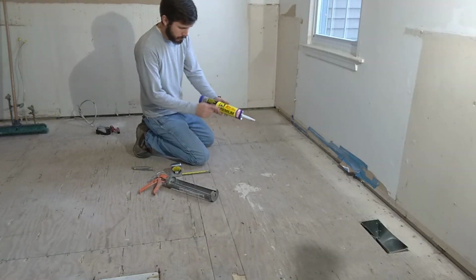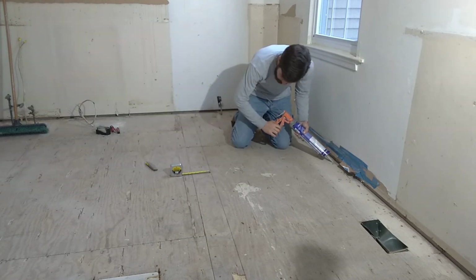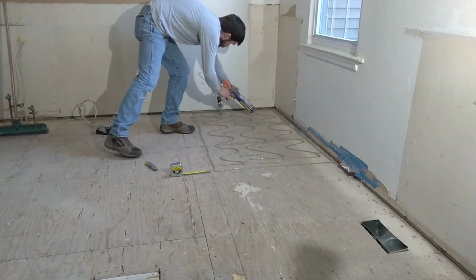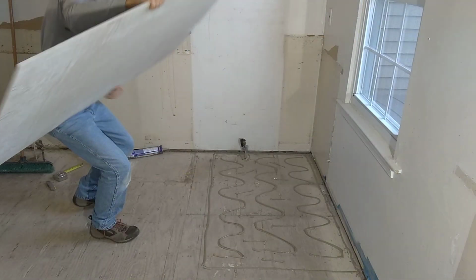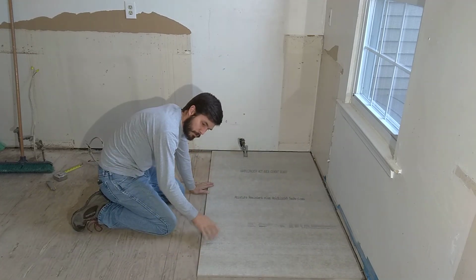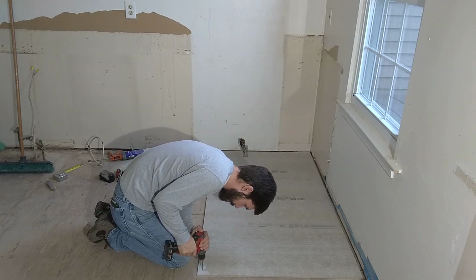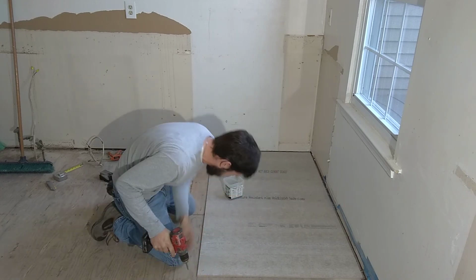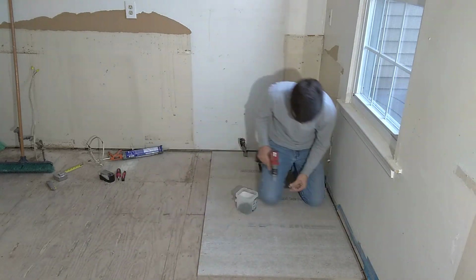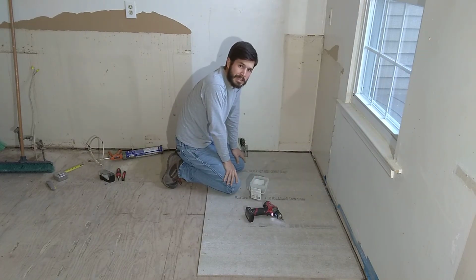Alright, I'm going to go ahead and glue this up. This is what I use anymore. This is the only stuff I use, PL Premium. This is the best. Now I'm just going to line it up to this gauge, and I'm going to screw it down. Alright, one down, probably 19 more to go.